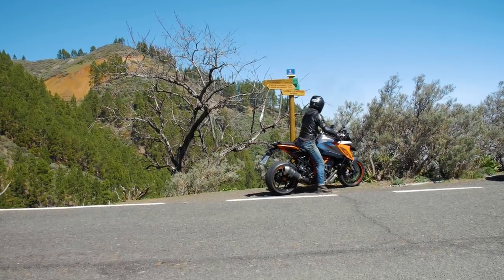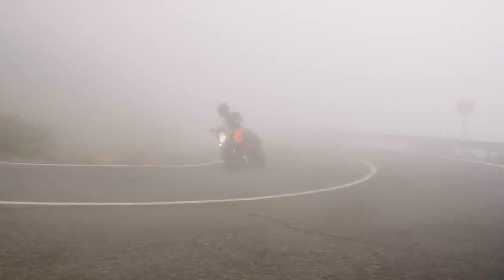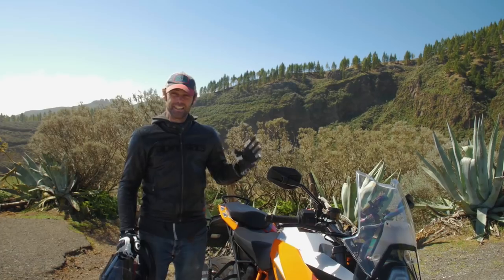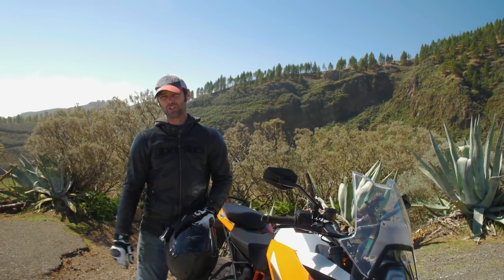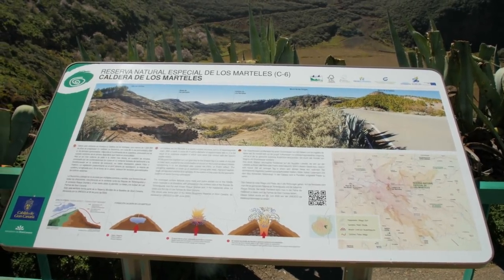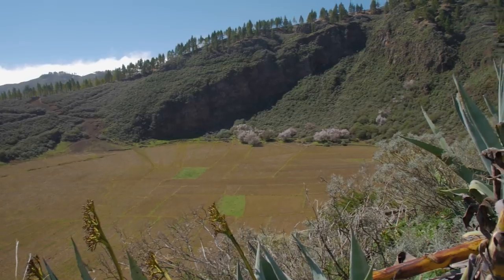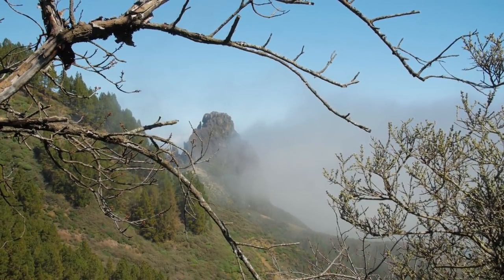Yesterday we came up this beautiful mountainside, but it was thick cloud, thick fog, so we had to bail down towards the coast. Luckily, the massive carnival was on last night, so we had a lot of fun there. Today, brighter sky, so we're back to pretty much where we got stuck yesterday in the clouds. This is a very recent volcanic structure. It's gorgeous up here, but quite quickly, as you will see on this side, bright skies, and right there in front of me is cloudy and foggy. But anyway, we're heading up.